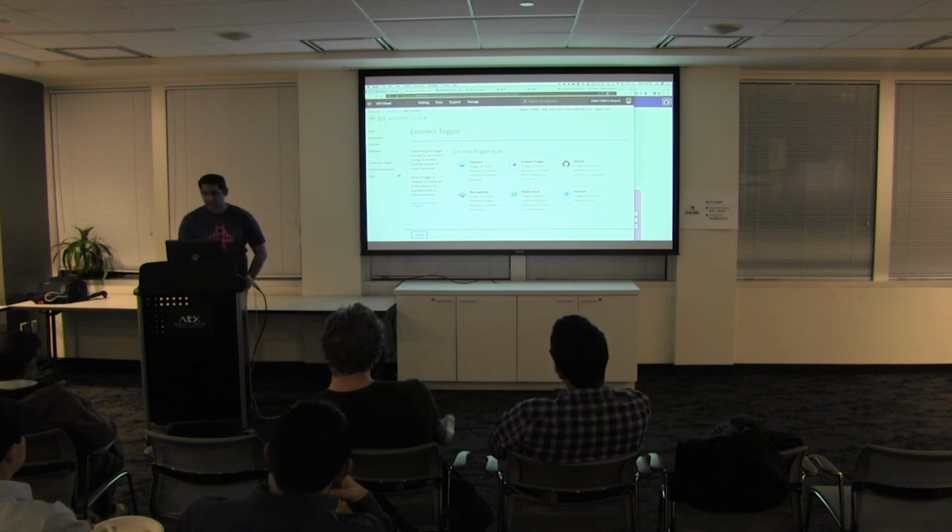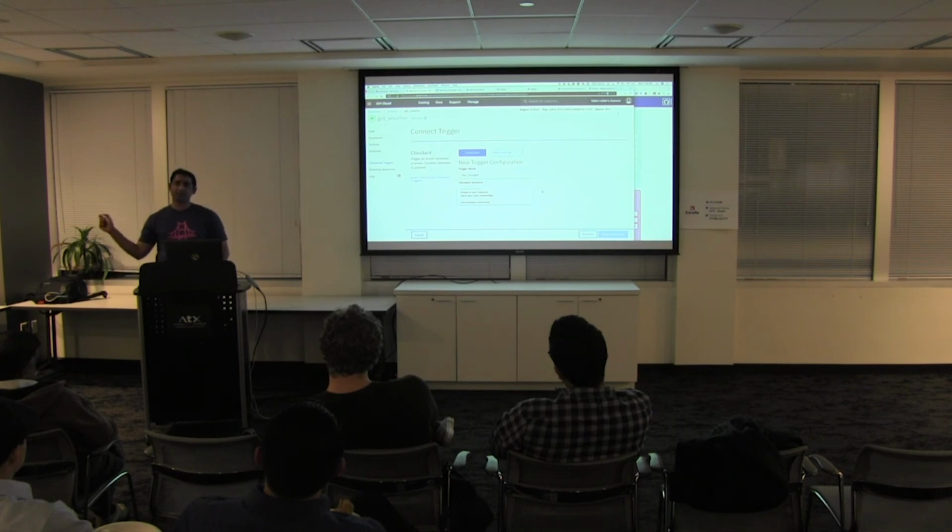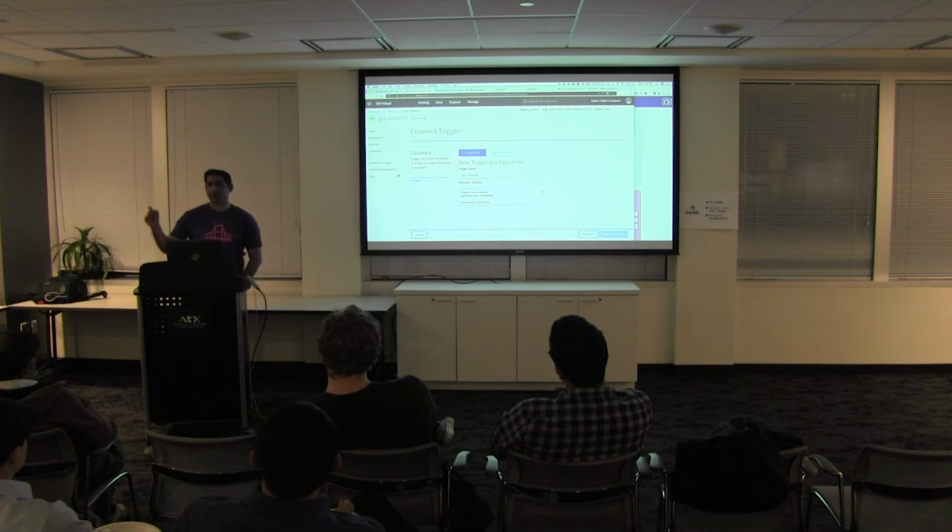In this case here, I can say, run this periodically, and I can give it a cron job expression, or I can set it up here. But if I go back, the other ones were maybe more interesting, like doc changed. I want to say whenever something changes in my NoSQL database. Here is where I can create a connector to my NoSQL database and give it a database name. Then every time something changes in the database, this trigger will be triggered, and I'll have a rule that says whenever this trigger is triggered, call this action.